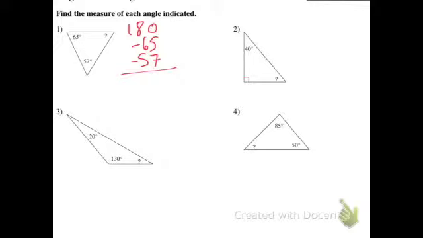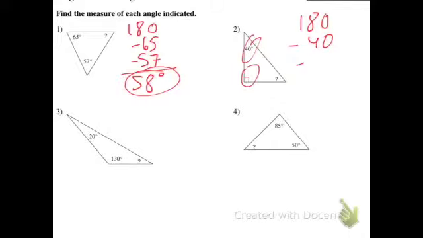And here, let me figure it out real quick. Alright, so I got 58 degrees on that one, so that one is going to be the question mark for the first one. And remember, do show your work on these. So on number 2, I got to subtract that 40-degree angle there, and that right angle. That's 90 degrees, by the way. And when you do that, you're going to get 50 degrees. That's a degree symbol, and that should be a 5. Okay, so there's going to be the answer for that one.